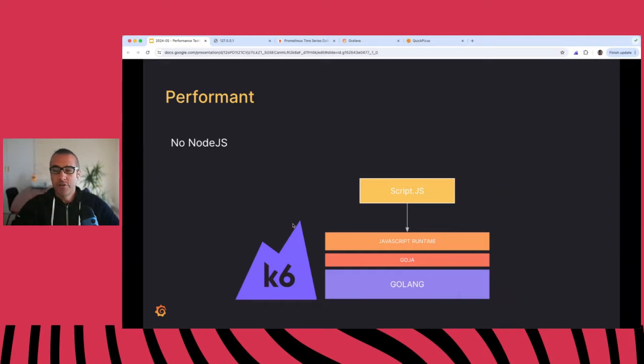Then, as you have seen, you write your test in JavaScript, but the tool, or the magic, is written in Golang for performance reasons. We wanted you to be able to generate a decent amount of load with a single machine, so that you don't need to distribute the load across different machines, which is sometimes a little more complex. The thing to be aware of here is that k6 does not run on Node.js, and even though k6 can import and reuse JavaScript libraries, it cannot use JavaScript libraries that rely on Node.js, because k6 does not run on Node.js.